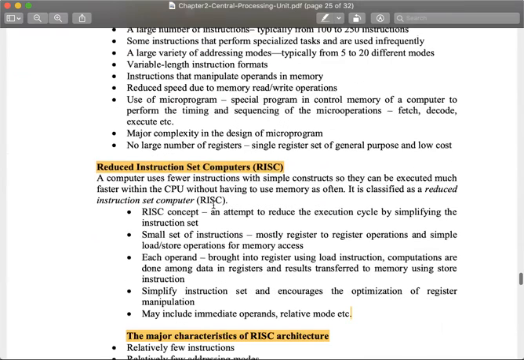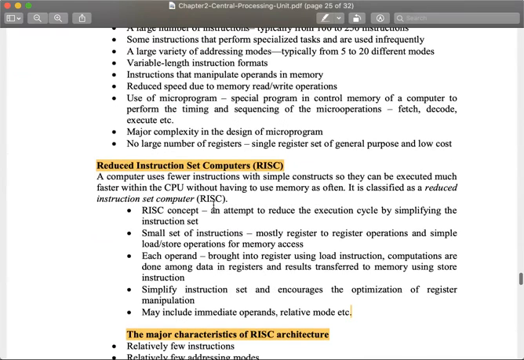Now we'll go for the next one, that is the RISC architecture. RISC is called the reduced instruction set computer. In this concept, the instruction will be very small. Maybe it could be a bigger one, but you divide it into small parts and then execute it. That is called the reduced instruction set computer. There could be small sets of instructions, or a big or complex instruction set which you break down into small parts and execute. That is called the RISC concept.